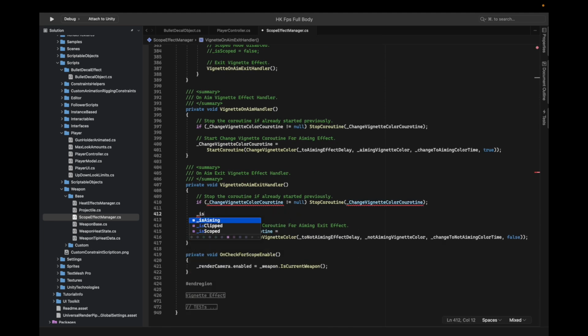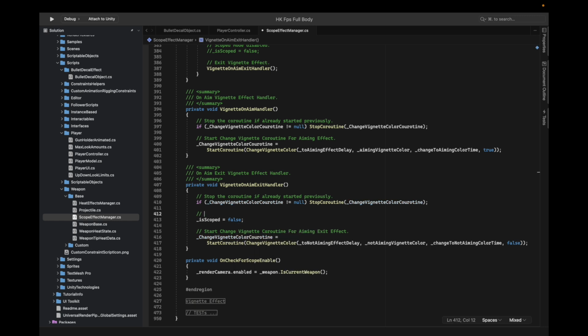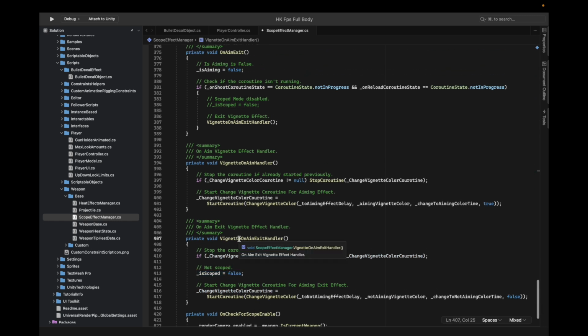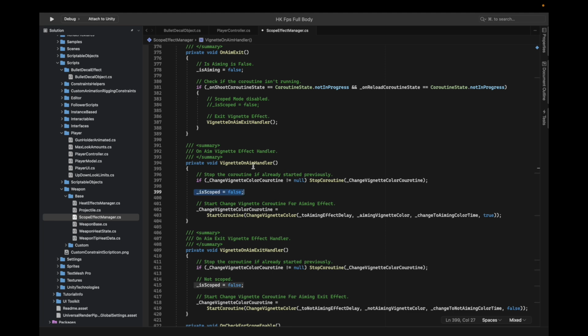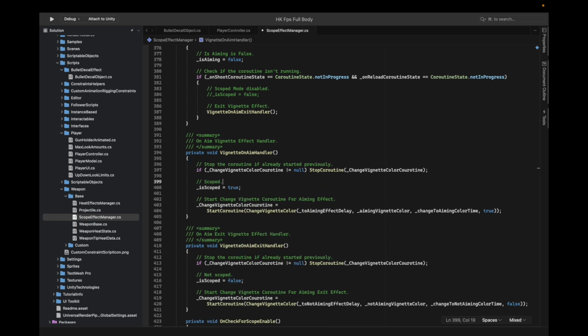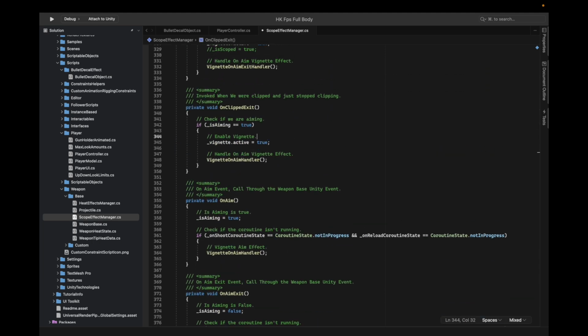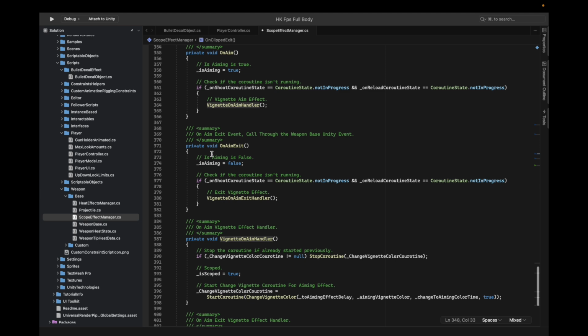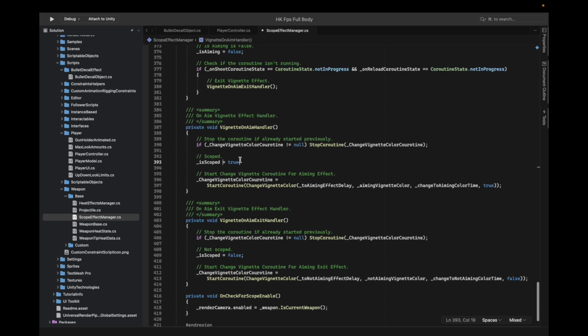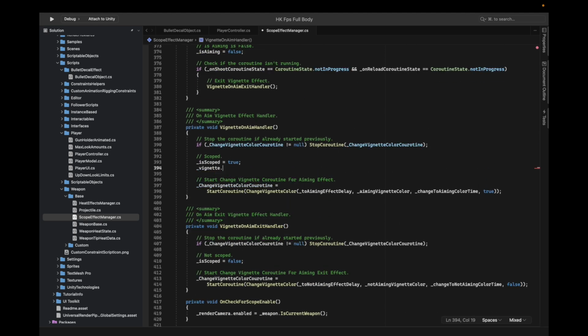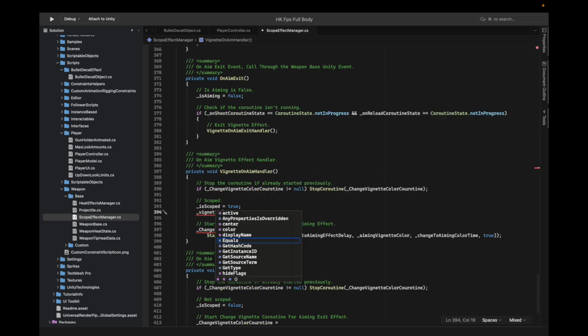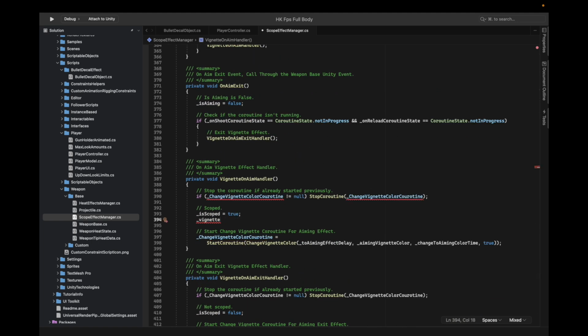So now on the on-aim exit, we'll assign it to false. And on the on-aim, right at the bottom, we'll assign it to true. So that would mean that when we aim, the scoped state is updated. And we also want to enable the vignette effect.